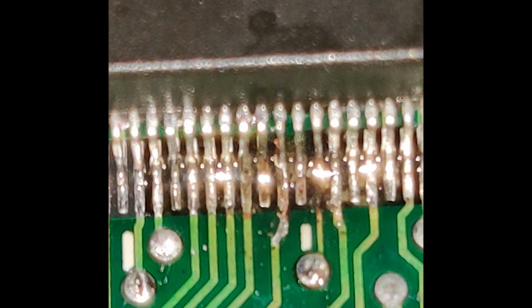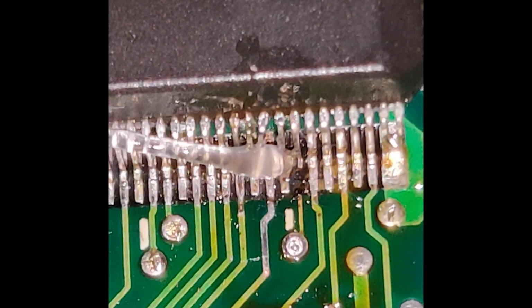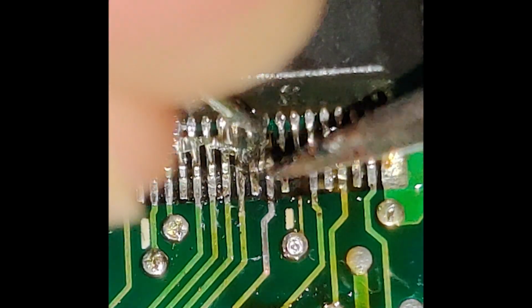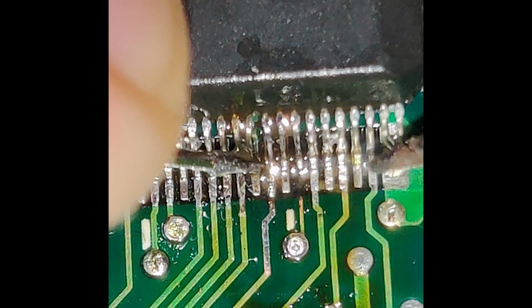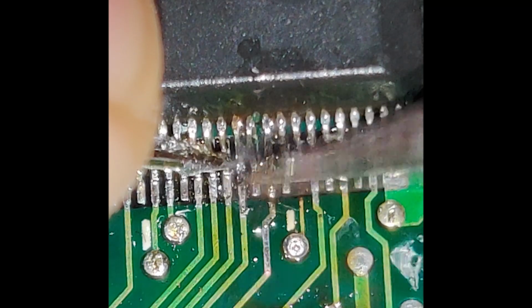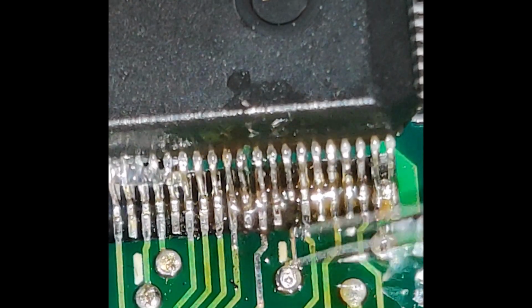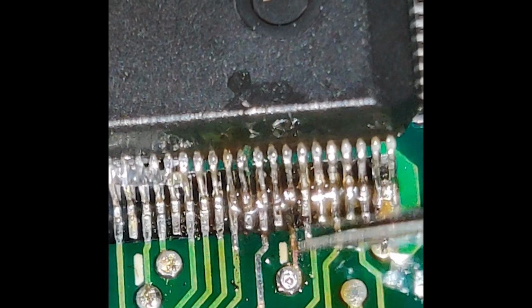That's messed up. Here I'd removed the previous owner's attempt to fix this, and I'm trying to scratch away all the corrosion and oxidation of the pins and the pads in order to rework this properly. Here I'm scratching up the solder mask of the broken trace in order to put a wire above it to basically replace the trace and reconnect the pin.